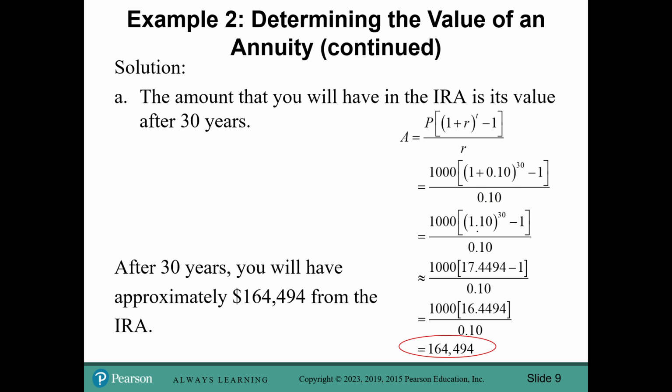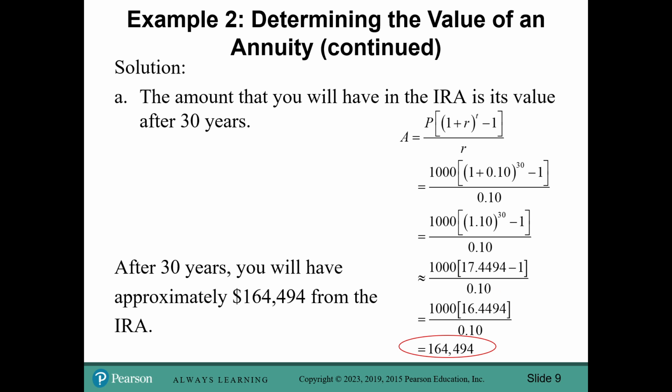Now you can simplify this as much as you want to. You can add 1 to the 10% there and get 1.10. That's all they did in that simplification step. You can go ahead and raise that to the 30th power, subtract 1 from it, and you get all the way down here to the last step. Hopefully we can use our calculator pretty well at this point to do simplification. We don't have to do this by hand. Use your calculator, solve it on out, right?